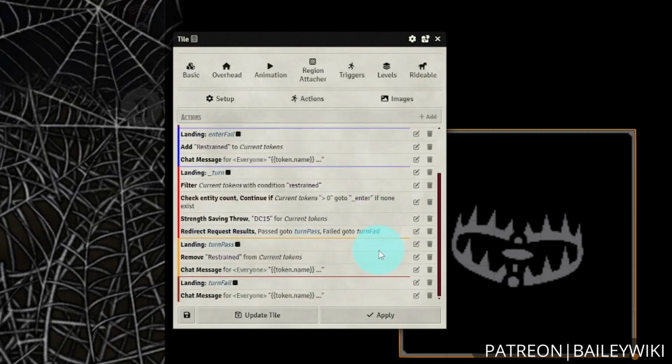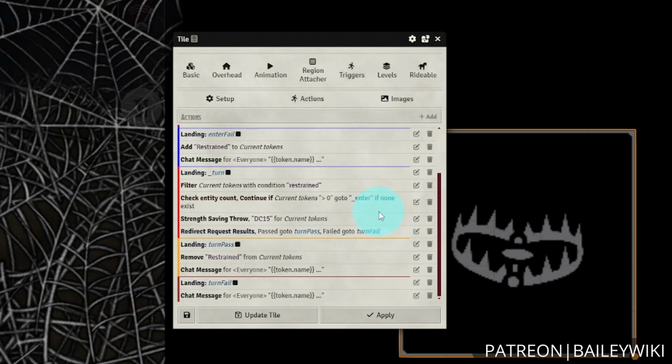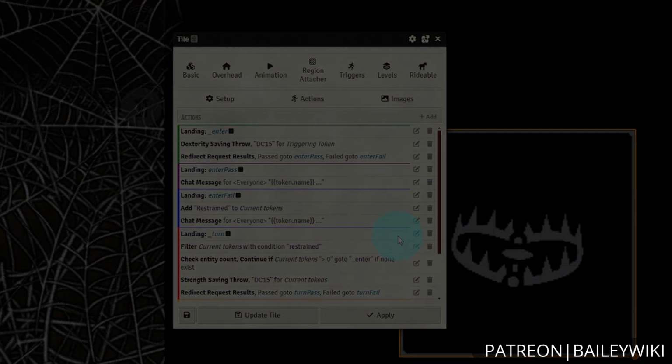A big thing to watch out for is if you are using an encounter where the condition that you're applying with these tiles is also something that the monster can afflict, then you may need to come up with some extra fail-safes for the restrained condition, or you need to have an additional condition or an additional way to filter for that to make sure that you're not removing restrained from a monster ability versus this environmental hazard.